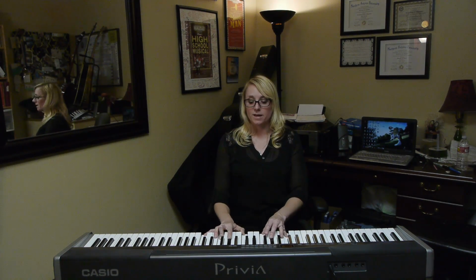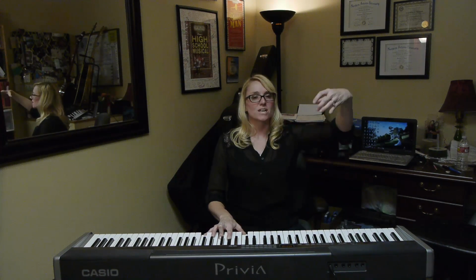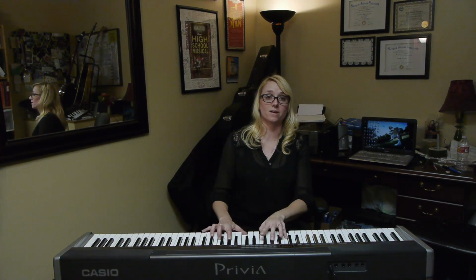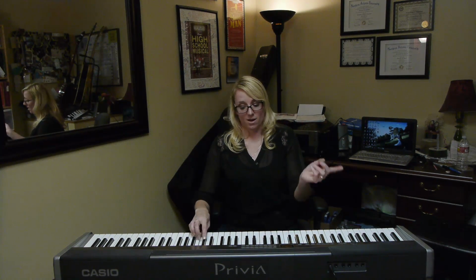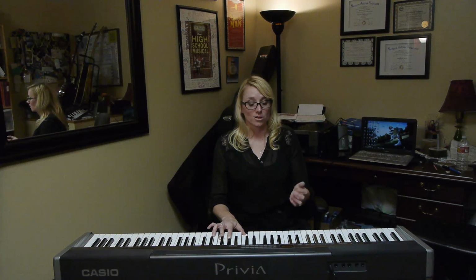Something else on this one is you can give me some phrasing. So not every note is the same volume. Generally, I like that top note to kind of crescendo a little bit so it's going somewhere. So give it a kind of growth on that top note. Now, if that one's feeling really easy, change up the vowels. You can do any vowel combination you want, and it can get a little bit longer.